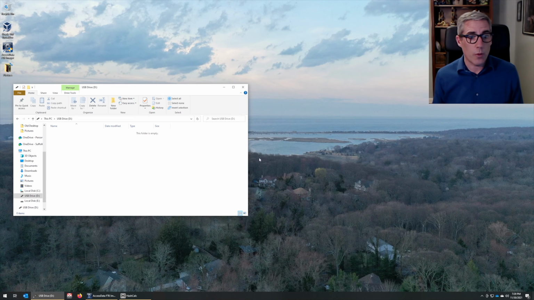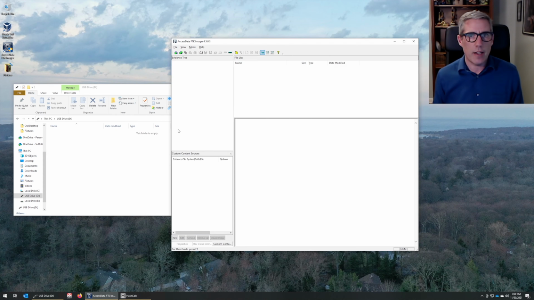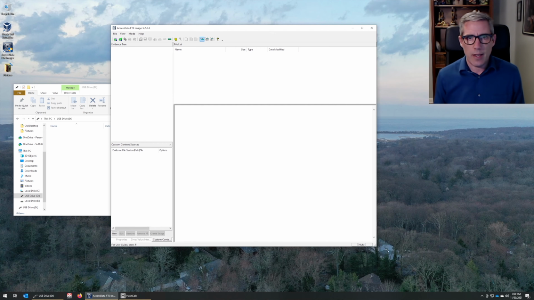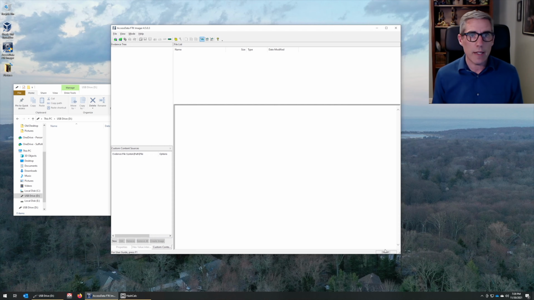So in this case, we're going to use AccessData FTK Imager. FTK is their product, Forensic Toolkit, and we're going to create an image of that drive. The image is a file that is an exact copy of what is on that USB drive.